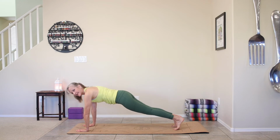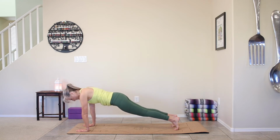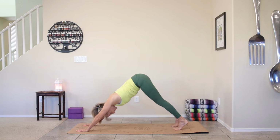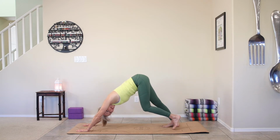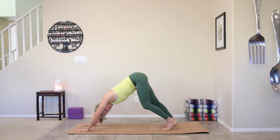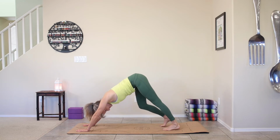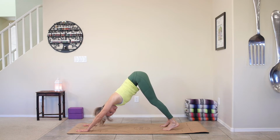Find your plank. Nice and strong. Pull the shoulders away from the ears. Using your strength, your core. Rock onto the toes. Let's shift to our downward facing dog. Pedal out the feet. Walk your dog. Melt your hips up and back.